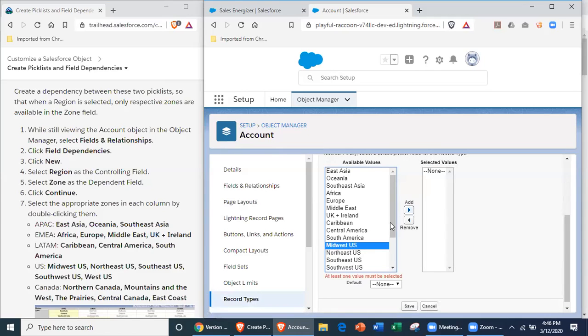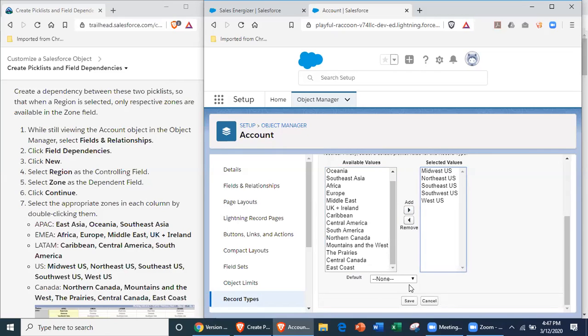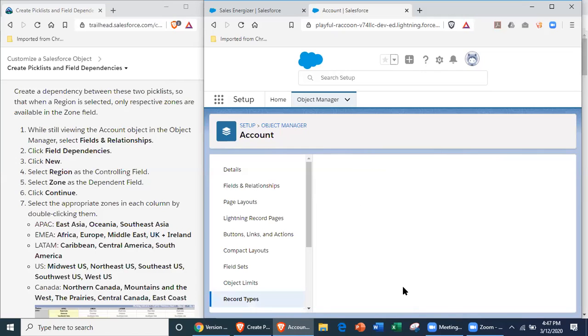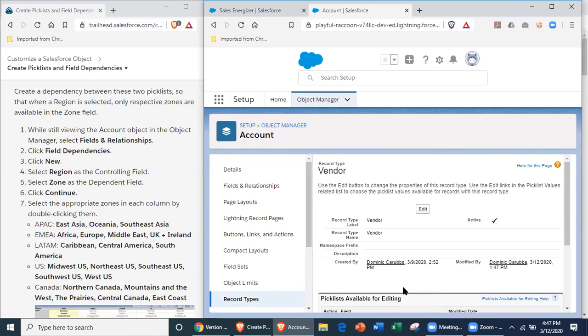If I only use vendors, then for vendors, I'm good. I've got no problem with everybody else, but that's making a bigger choice based on the record type for each of those. Does that make sense?